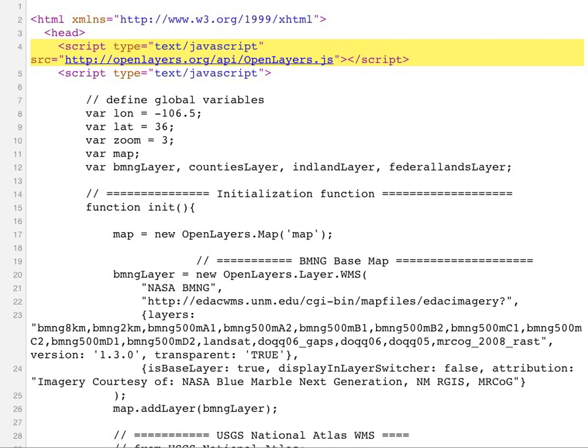And then we have a second script, which is really where the heavy lifting is done for this particular client. And this is the script that starts right here, where first, again, I'm defining a set of global variables that include the default zoom level and where I would like the map to be centered, where I use these variables later when I define the center.